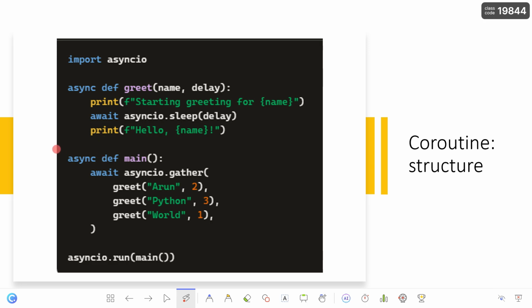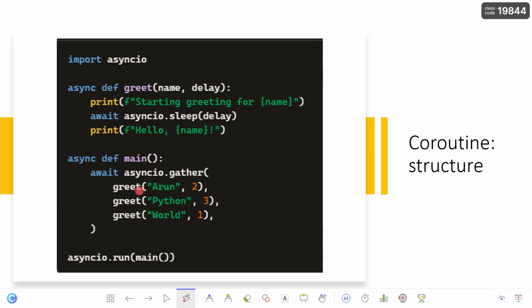You can see there are two coroutines here, and what you are seeing here is an event loop. This is one of the very simple event loops. From inside this coroutine you can also see it is using asyncio.gather.